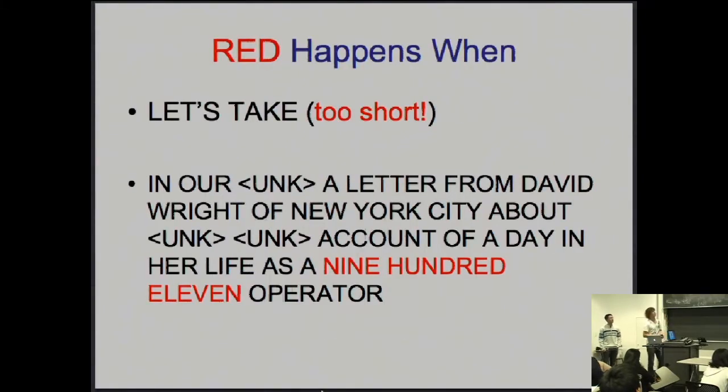Some of the issues you get were something like "let's take", which is too short. When you have a trigram model like that, I wouldn't know which one that came from. Or in the other one, this talks about some of the issues you run into with language. You'll have all these unknowns, but it's also transcribed broadcast news. And you look at it, it says "as a 911 operator" as opposed to "911 operator", so there are some issues there. And we also did the survey with a variety of people in geographic locations outside the US.